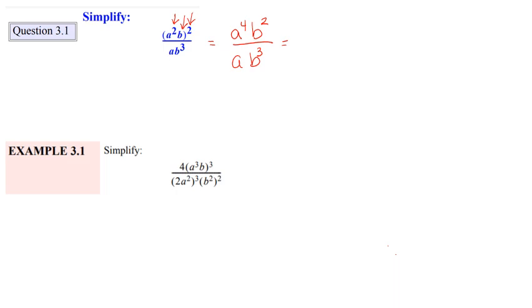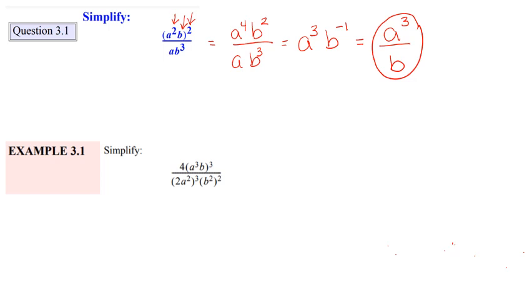What we're going to do next, there's 2 ways to do this. We can subtract the exponents because a to the 4th and a have the same base. So 4 minus 1 is 3. And the exponent for b would be negative 1. And from our last lesson, negative exponents, we're going to write the reciprocal. A cubed stays in the numerator because it doesn't have a negative exponent, and then b to the first will go down to the denominator.